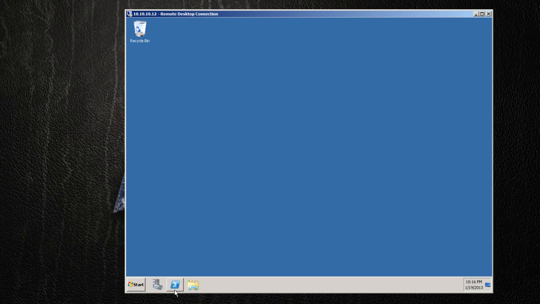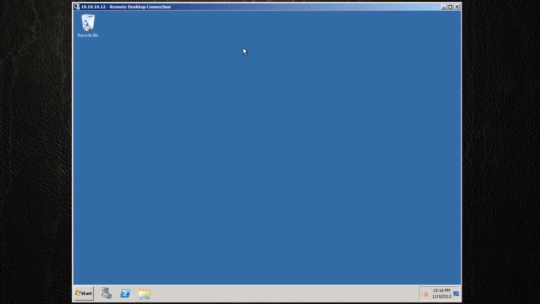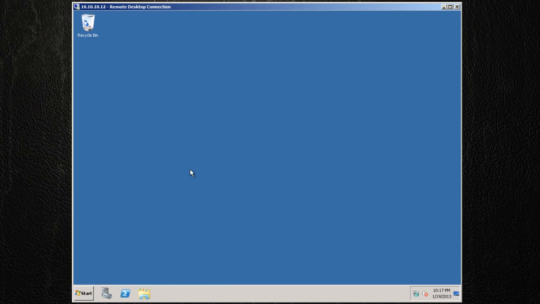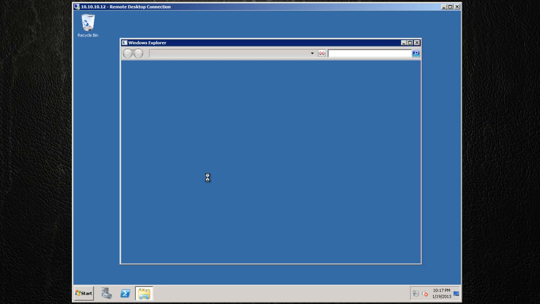And what we're doing here, like enabling the DHCP server in our next video, so that when we start up all of our other servers, they'll automatically get their proper IP addresses that we have set up already. We should get server manager, that'll pop up. Can't remember if I disabled that or not. Alright, so it looks like I disabled it, so we're just going to go ahead and verify that those folders are in place. The NTDS and sysvol.